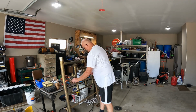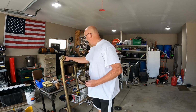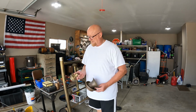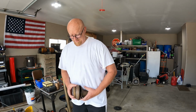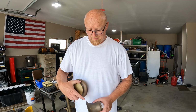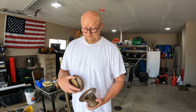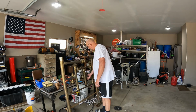So what we got here is the tops of the posts, and then all these pieces right here that are brass. And if you break one apart, you take the lid off, you'll see that there is a piece of steel in here, and then the rest of this is brass. So I've got to figure out how to get that off of there. There's a bunch of them.